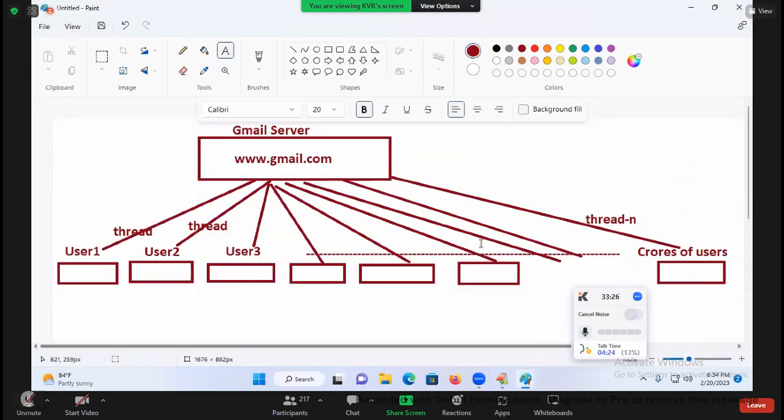Next, a Gmail server or Yahoo server or any Facebook server or Twitter server is providing responses to what? Crores of people who are connected to it at that point of time. The responses given to crores of people simultaneously is known as implementation of what? Threads. So what is the purpose of multi-threading? To provide concurrent execution.